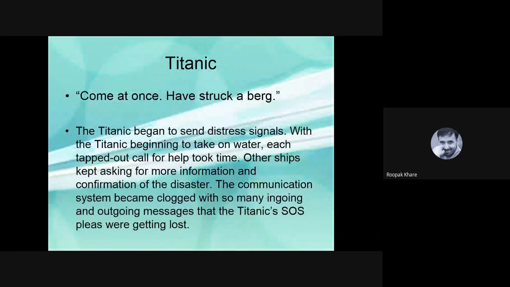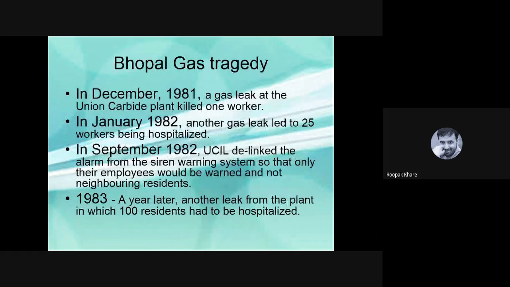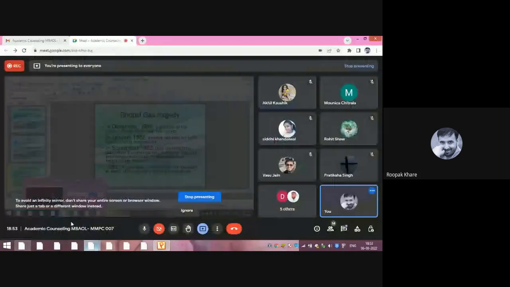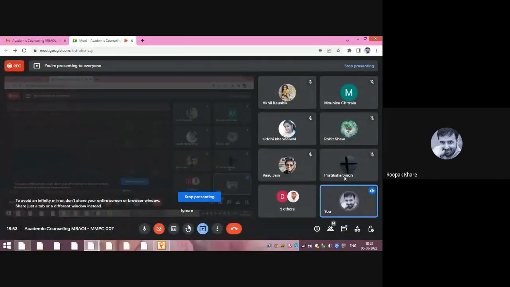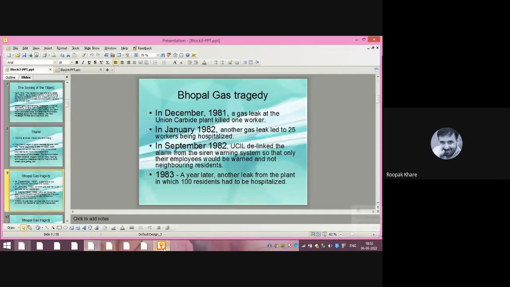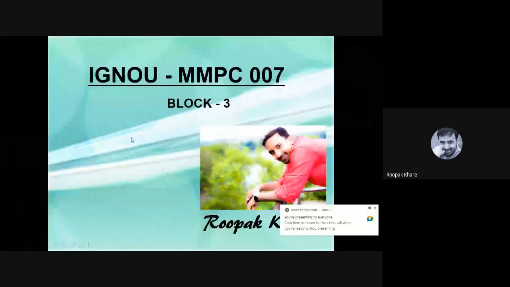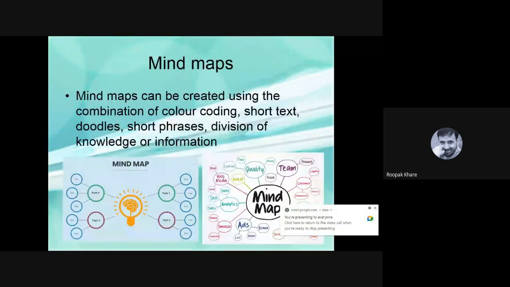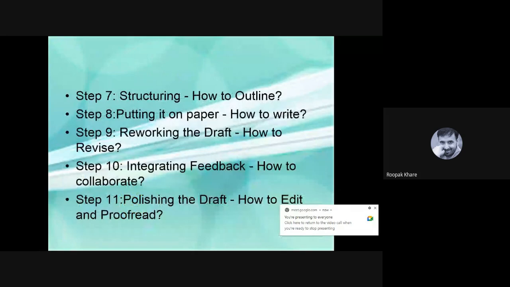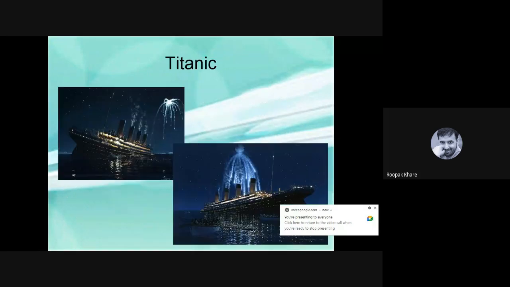Okay, let's take another example. The people from Bhopal. Anybody from Bhopal over here? Anybody hailing from Bhopal today? Nobody? Okay. Now, I am from Bhopal, right? Right from birth, I've been staying here in Bhopal. For some time I was outside, but a major part of my life I've spent here in Bhopal.